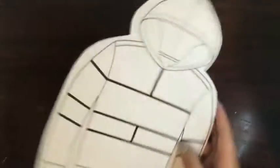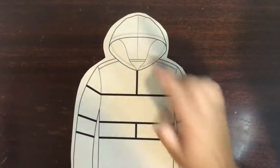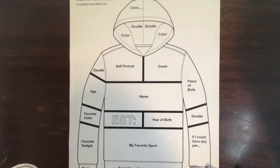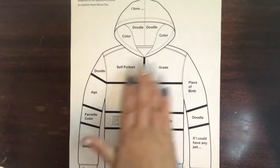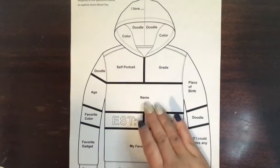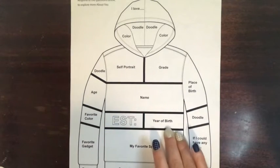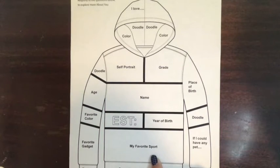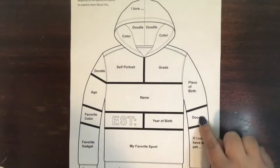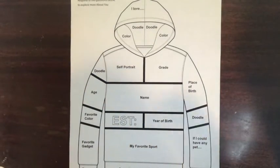So, how do you know what to put in these sections? On this sheet, you will see it has different things. So your self-portrait, what grade you're in, your name, established, mine would be 1990, favorite sport, places to doodle, and so on and so forth.